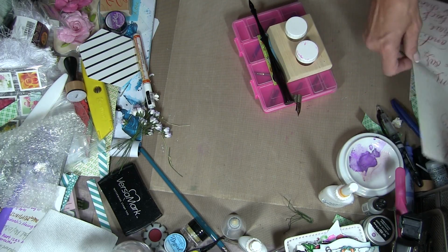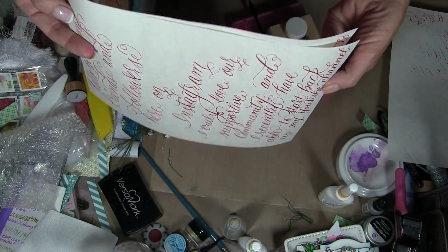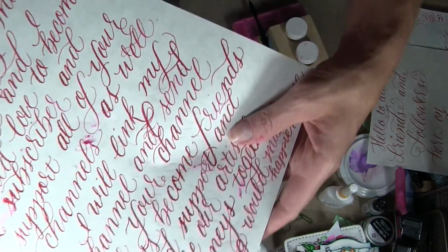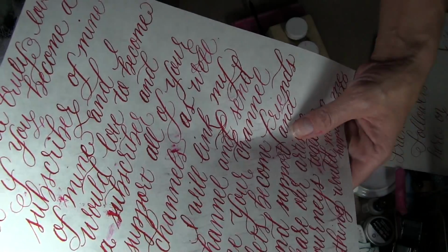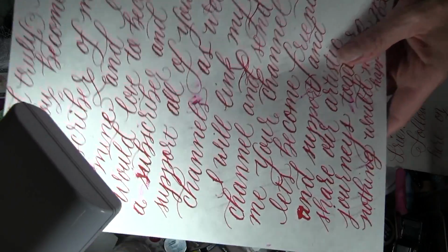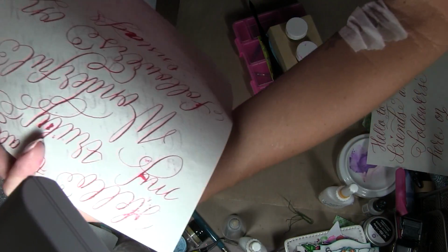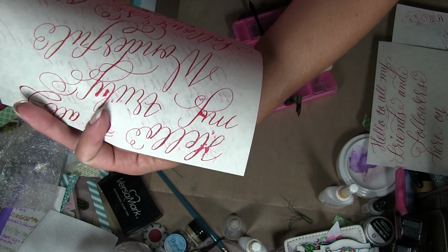I will show you some of the inks I bought. And I'm not sure if you're going to see the, I should have brought my, let me see if I can get this light to do it. Let's see on this one. Well, you can't see it. I'm going to have to get a different light for this. Oh, there we go. We might be able to see that. Hold on, let me see if I can get this light up.